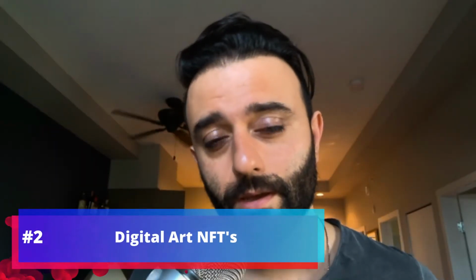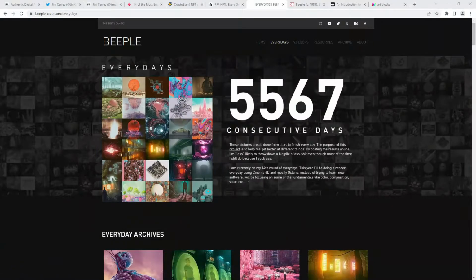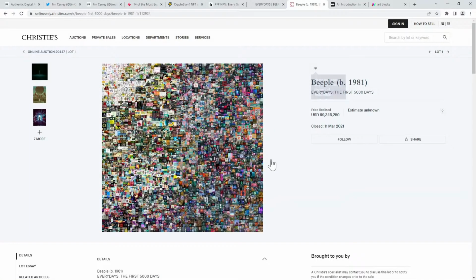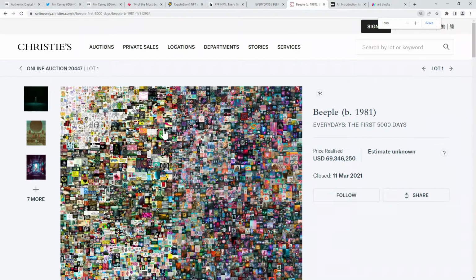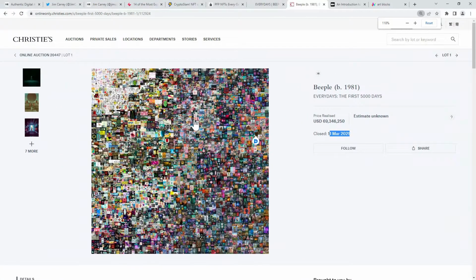Number two, digital artwork. So the most famous example of this is probably Beeple, whose digital piece of work titled The First 5,000 Days, which is this piece right here, sold for $69 million on 11th March 2021. I believe it was bought by an investor in Singapore.